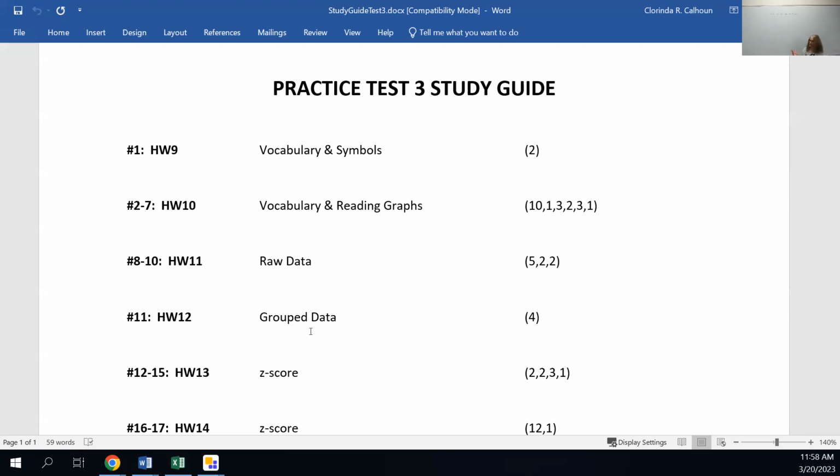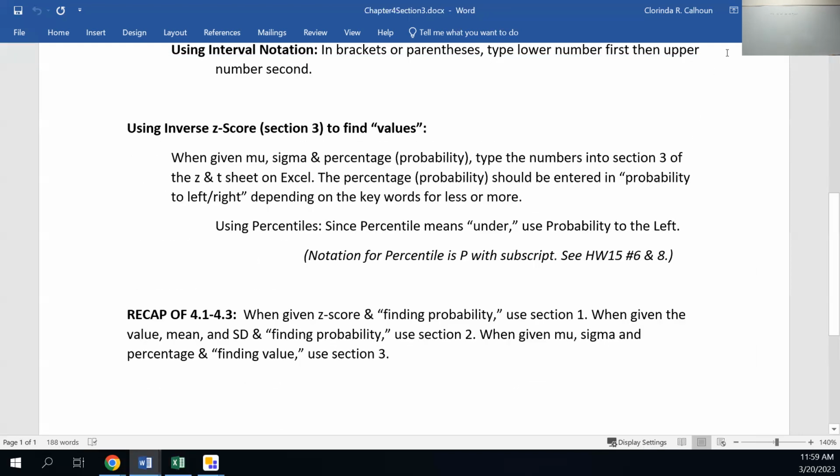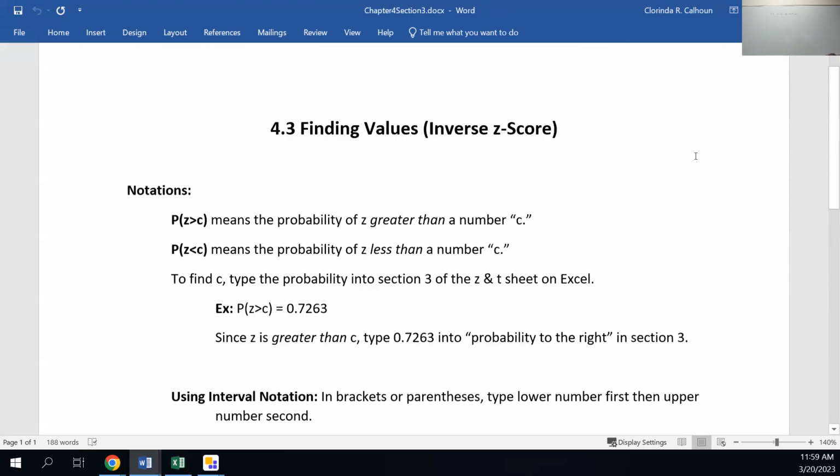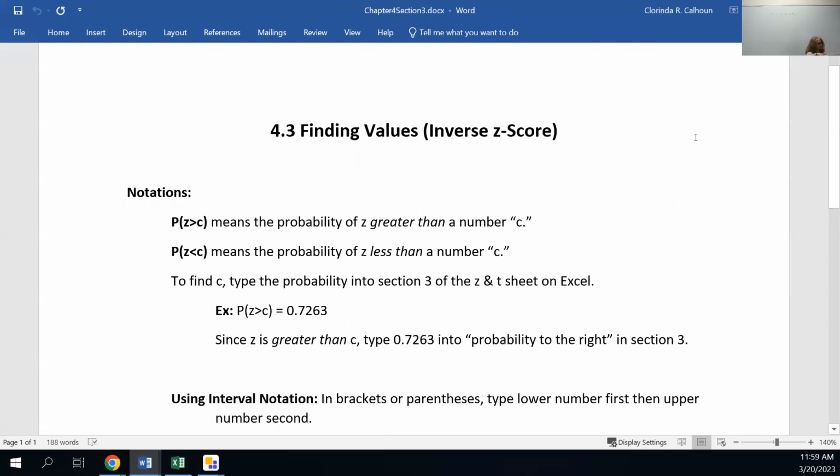Now, if you just sit down and try to take the test right off the bat, it might not go so well for you. You might run out of time. So do a little bit of practice ahead of time on the practice test. Okay, so that's what the study guide is there for. The test is due Sunday. So right off the bat, we're coming back, getting 6 homework due dates done, and then having test 3 due on Sunday.